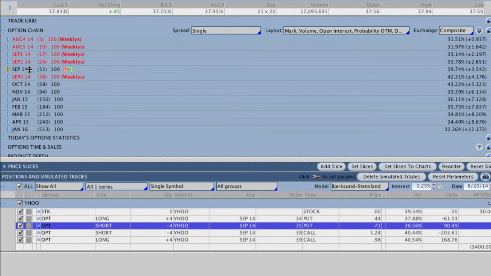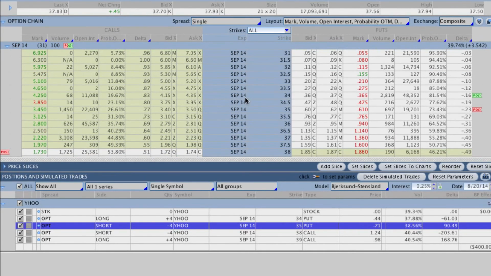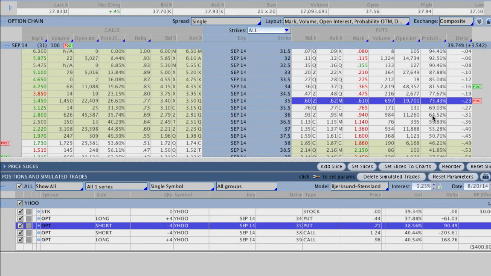What I did want to show you guys is exactly where we placed that position as far as probability. Right here below, you'll notice that where we actually placed that put spread position was right at about the 75% probability level. It's gone down just a little bit after the close, or during the day between the time we made it and now. But we placed that first strike right at the 75% probability level because we still want to potentially make money on this trade.